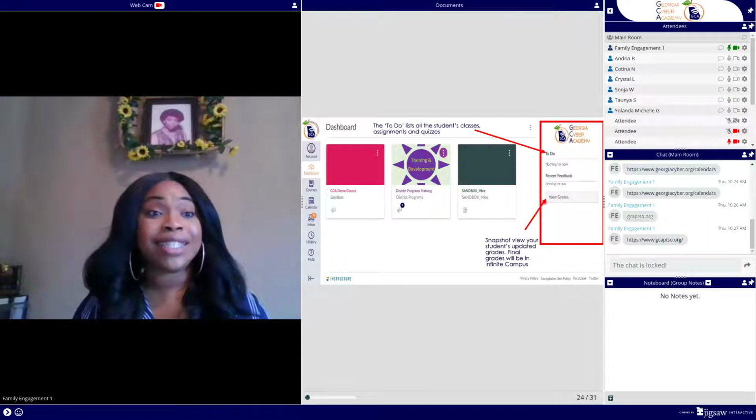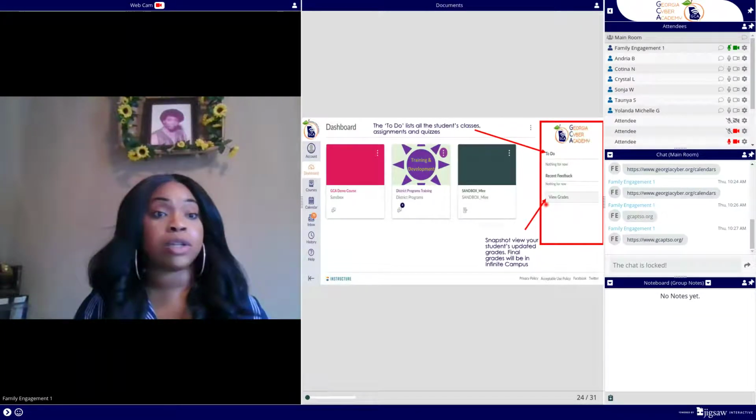Then you will see grades here as well. Your teachers are updating grades weekly. So this is the most recent place that you can see your grades. For Infinite Campus, you will see your final report card or your progress report. So we encourage our families, our parents, to look in Canvas for real-time grades. Infinite Campus will be definitely for progress reports or final report cards. And this is all on your dashboard view.